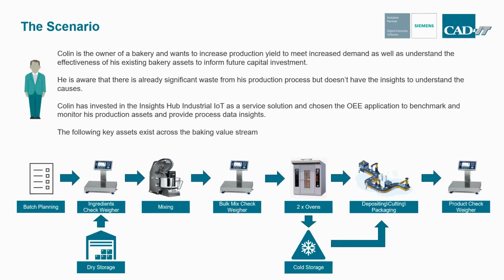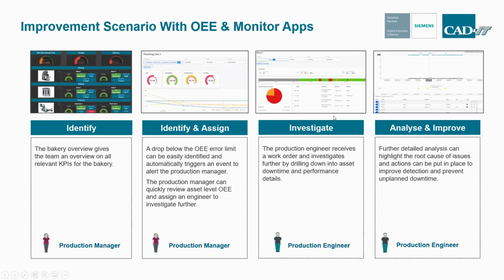And what you'll see here within this demonstration is how connectivity of assets such as the mixers, the ovens, and the packaging lines can really gather up some insights so you can compare the effectiveness of those and actually drill down into a scenario where the OEE drops within the bakery and we see an outcome and an action taken based upon what actually caused that drop and how we can identify some issues. So what we'll take a look at next is the story that we're going to walk through here.